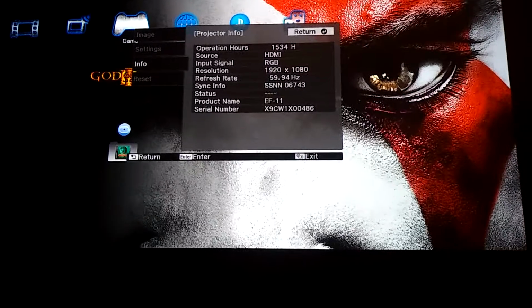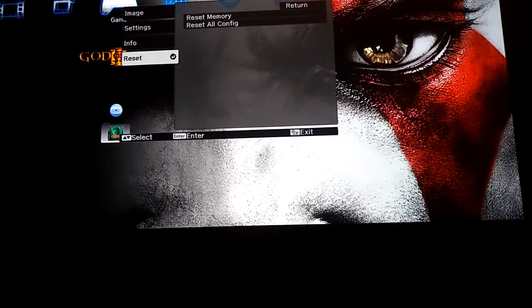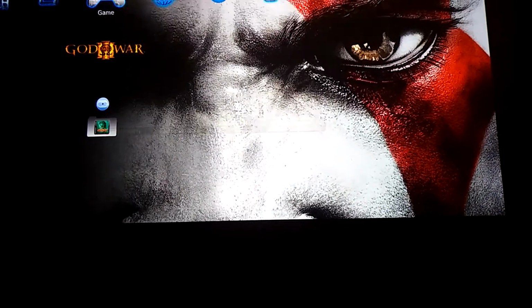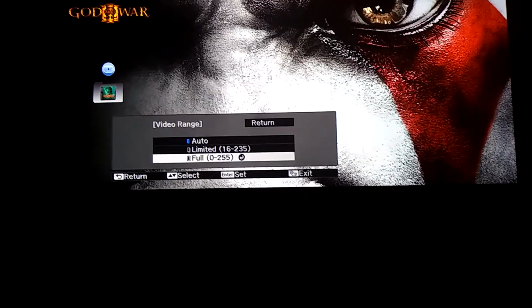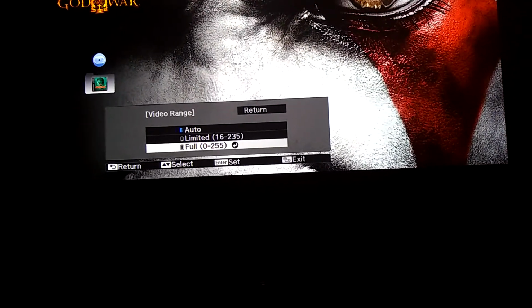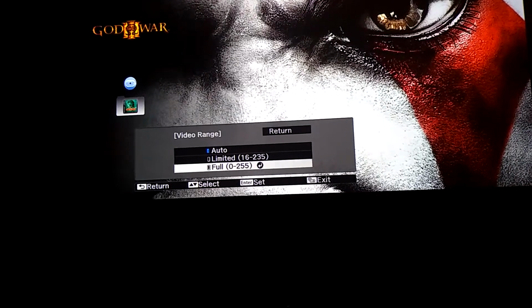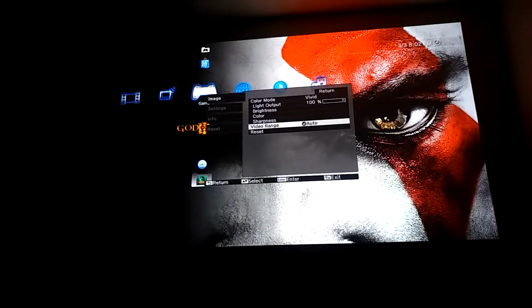And the other thing that's actually really cool about this is for the Xbox 360 and the PS3, the video range is capable of going to full 0 to 255. And the PS3 can actually play God of War in the full color range of RGB, so that's cool. So I just keep that as auto because some things like my PlayStation 3 will use the full 0 to 255 RGB range. Yeah, this is ridiculously big, but the colors are great.